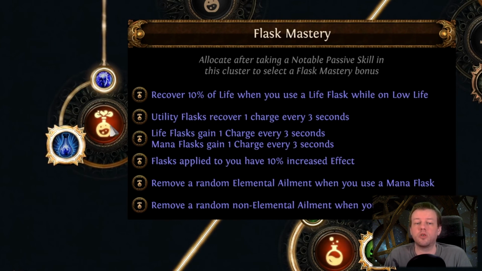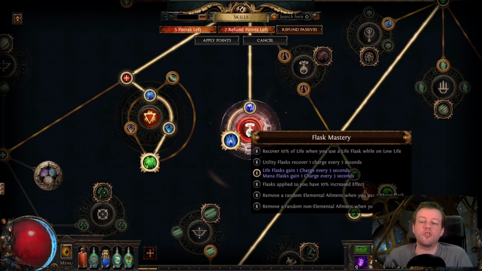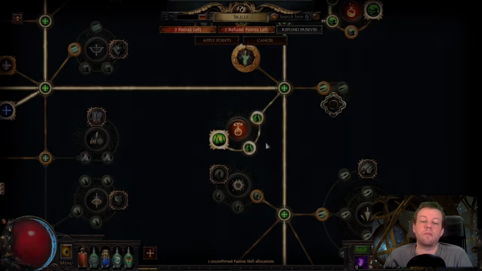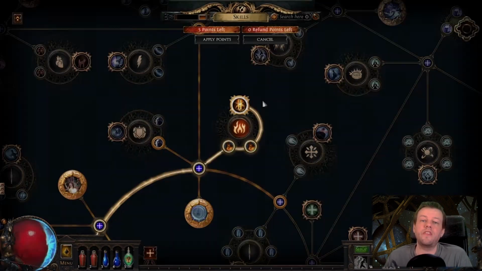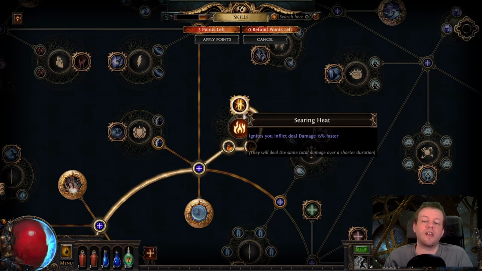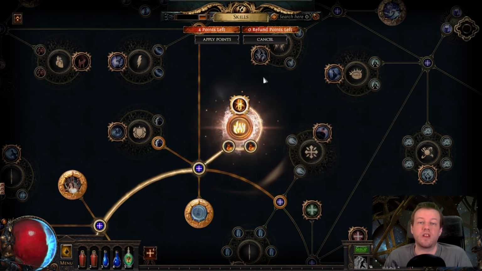So how do the new masteries work? Every cluster that contains a notable will now have a mastery in the centre. Once we get the notable in that cluster, the mastery will unlock, allowing us to spend an extra point to select one of the masteries on offer, and these are available from a list. Once you select one, it will be marked in the list, so when you come across a similarly themed cluster in the future, you won't be able to get it again. But you will be able to pick all the other stuff that synergizes really well with it.